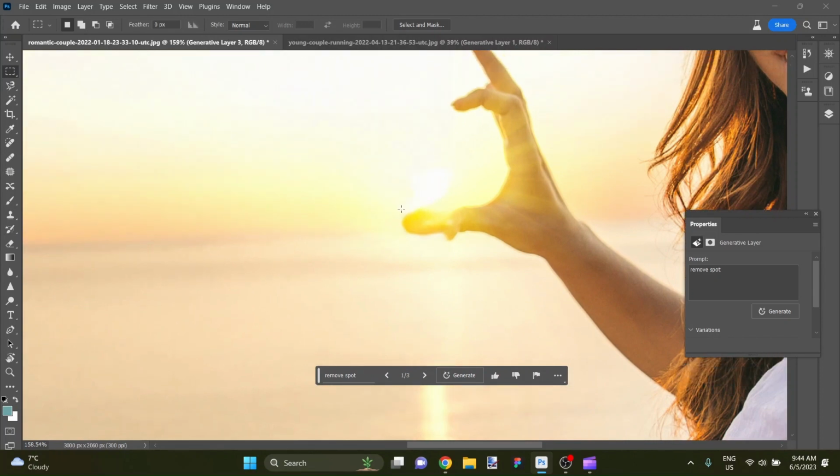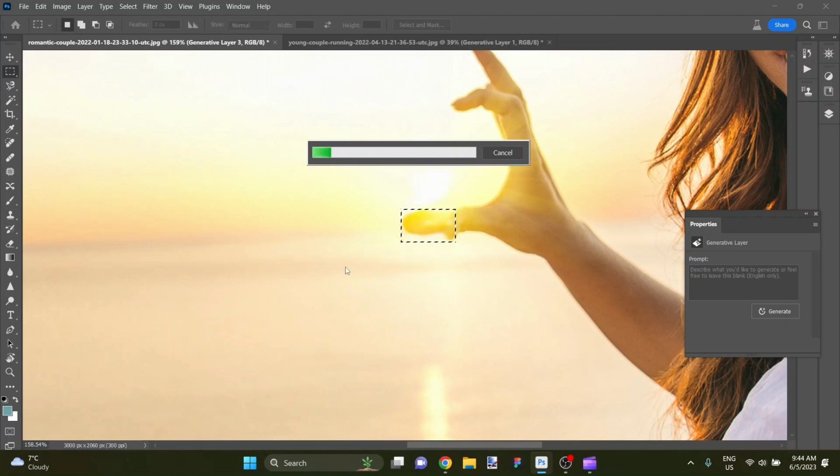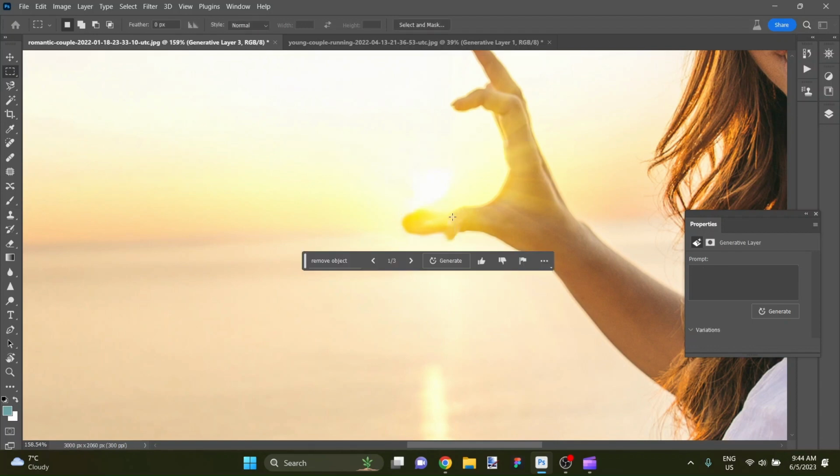I'm going to bring it back to here and ask it to remove object. We'll see whether or not it's going to do a decent job, although it could just be a flat edge that comes back. Okay, AI is awesome. It just added in the rest of her thumb, knowing exactly what it was. Incredible. So, version number 1, 2, or 3, I think probably number 3.